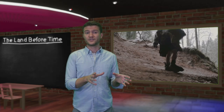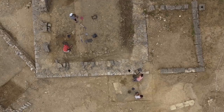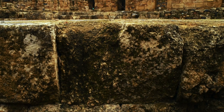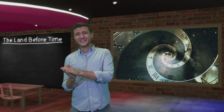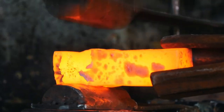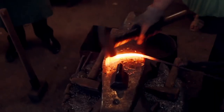Coming in at number 10 is the major thing that sets advanced civilizations apart from their more primitive counterparts. There have been several situations throughout history where modern tools were discovered in prehistoric rocks. One of the most famous cases is a hammerhead found in London, Texas in 1934. This particular tool was encased in a 40 million year old rock, taking it back to the mid-Paleozoic era — way before the first dinosaurs. Most of its composition was iron, despite the fact that iron smelting was only developed about 4,000 years ago.